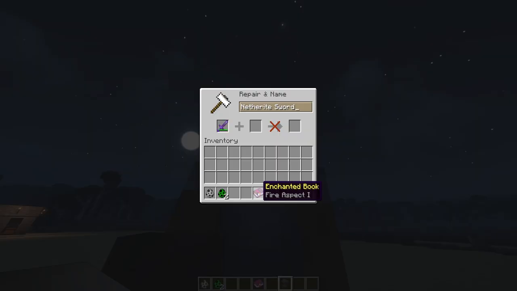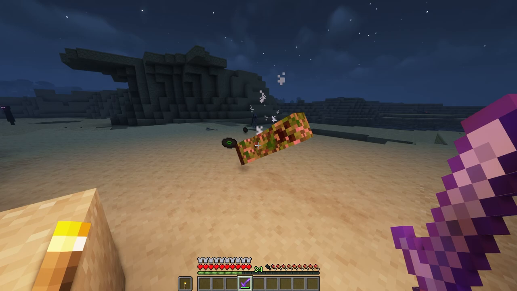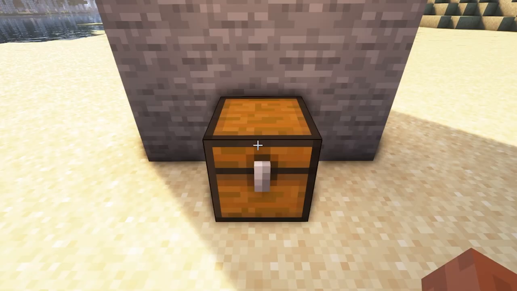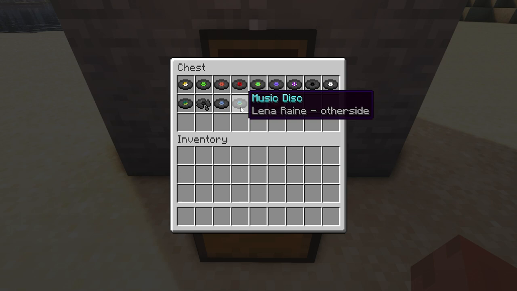If you are already in the late game, don't want to build any traps, or simply are far away from your base, you can also take out a powerful enchanted sword, hit the creeper once, and then let a skeleton finish it. With this method, you can find 12 in total, except for the Otherside, number 5, and Pigstep, which I'm going to show you right now.